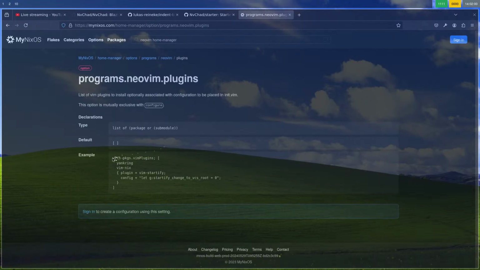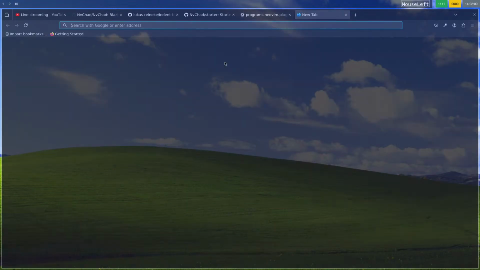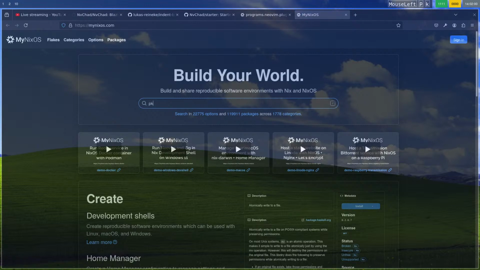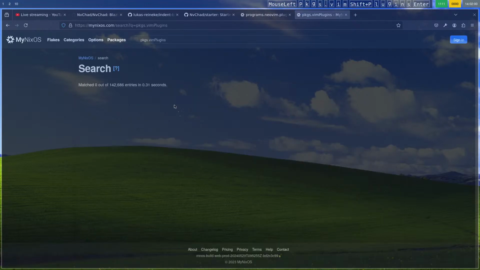Okay. So programs.neovim.plugins. We'll do it with pkgs.vimPlugins probably.